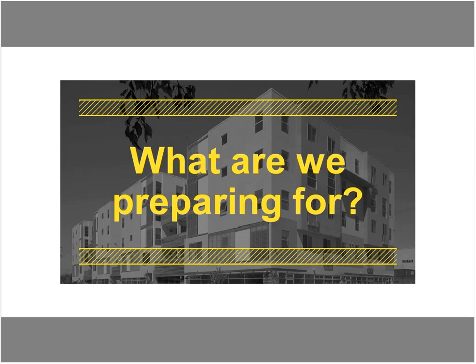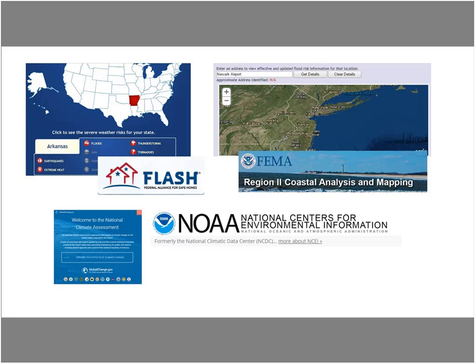Now I want to review some basic concepts. What are we preparing for? When we talk about resilience, we first have to ask: what are our risks, what is our greatest exposure, and what are we trying to build for? The first thing you want to know is what your primary vulnerabilities are. I like a tool developed by the Federal Alliance for Safe Homes — a mapping tool where you key in your project coordinates and it tells you what risks your state predominantly faces.